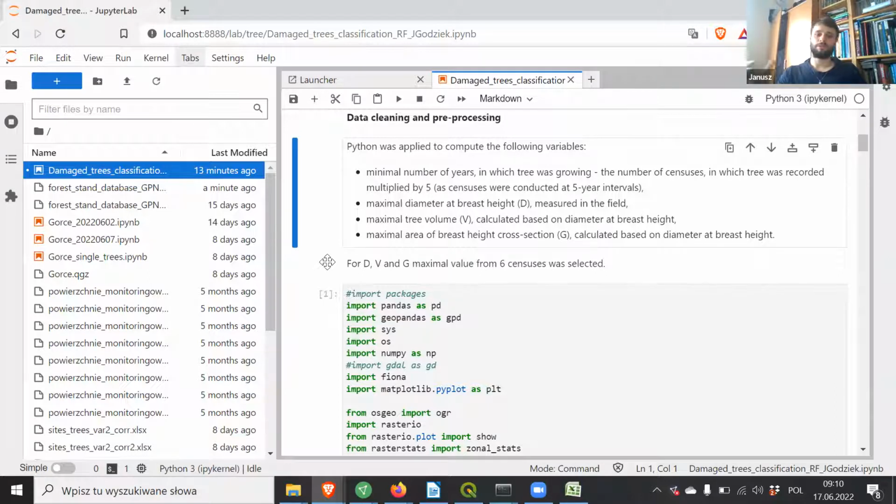If the tree was damaged, there is information about the cause of this damage. So I also counted if the tree was damaged or not damaged, and it was the base for the modeling.